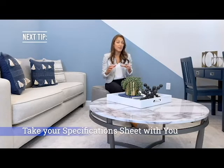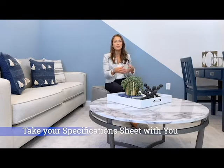And now the fun part. Now you get to shop the room. The fun thing about you already narrowing down the function, how it's gonna look and operate, is it'll make shopping a lot easier. This is the funnest part of our jobs as interior designers, but it's also the most cumbersome because there are literally millions of options out there. So in order to have it be something that's really fun for you to do, I recommend when you're shopping, whether that's online or in-store, you take your specification sheets that you've created, and you can even type those into your online retailer, and it'll really help narrow down your search.